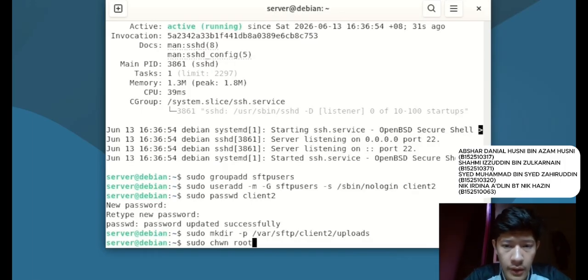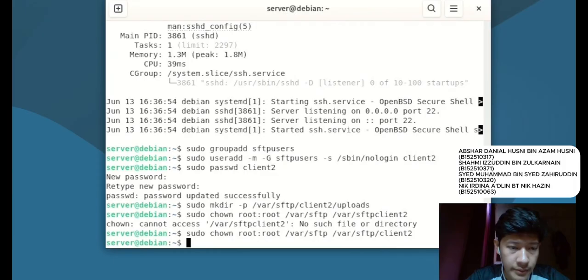For security, we give ownership of the top level folders to the system root. This is a strict requirement to log the user in. So the command is sudo chown root:root /var/sftp /var/sftp/client2.